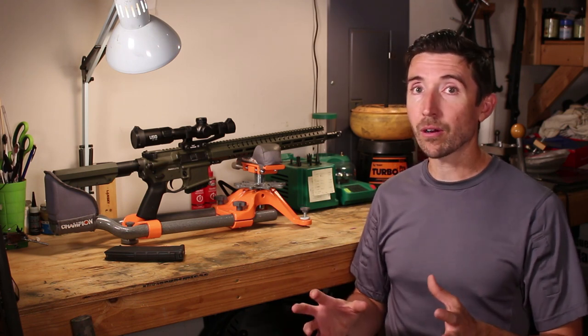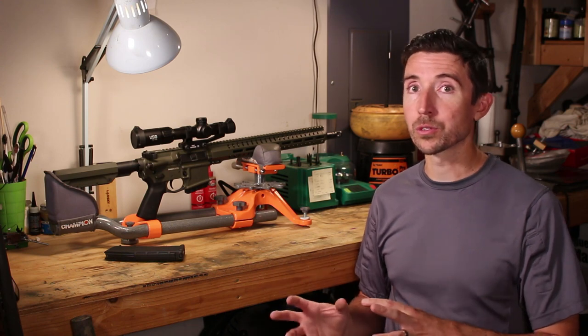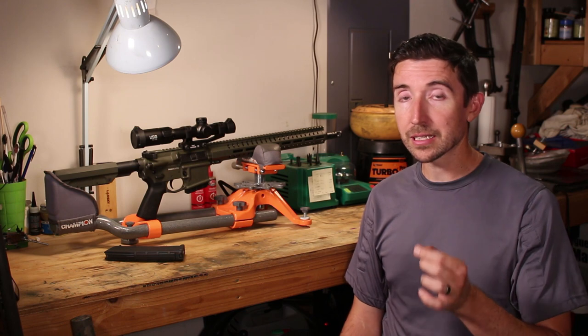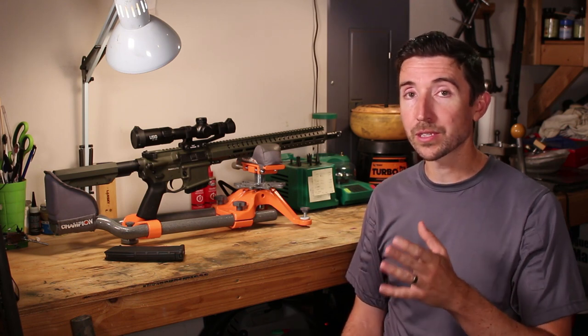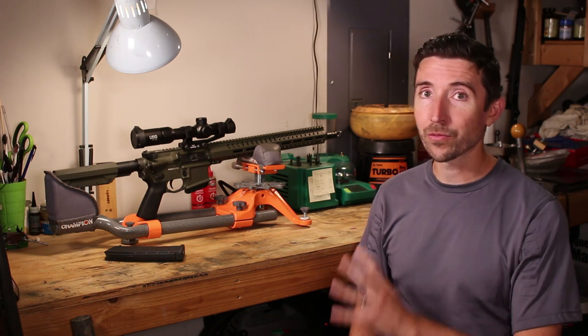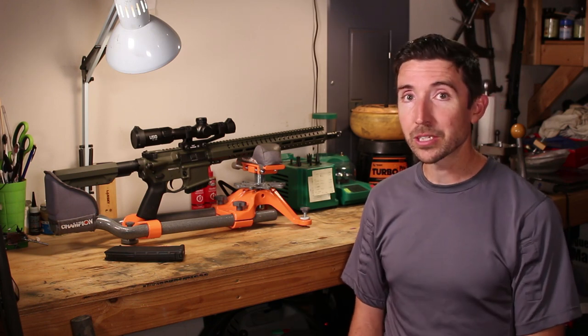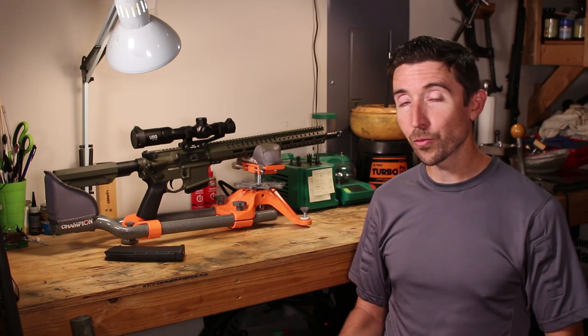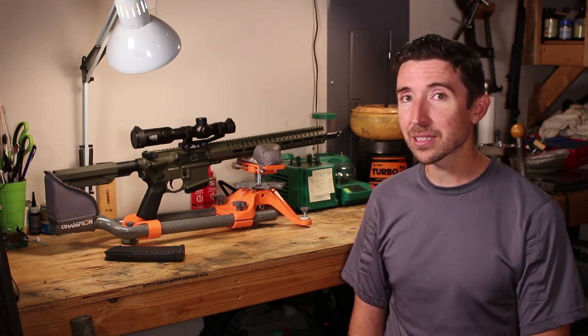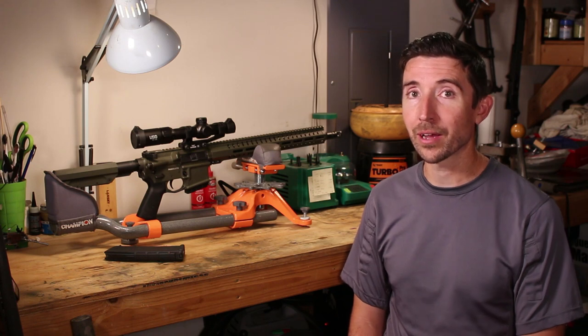And 6mm ARC is going to fix all of those problems, allowing me to get a little further distance, to be able to very precisely get on target without much wind drift. I think it's just going to fix a whole lot of what ails the AR-15 platform. Like I've mentioned in a bunch of other videos before, 243 Winchester is still my favorite cartridge of all time, and I think its little brother is going to end up being just about as endearing.